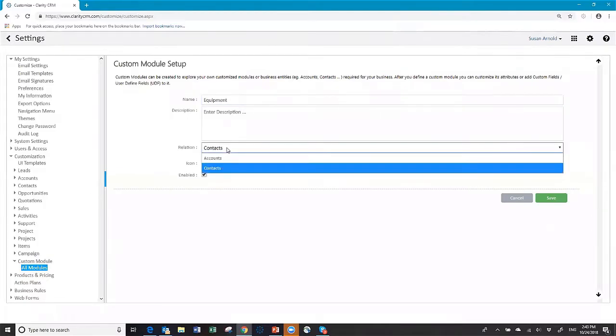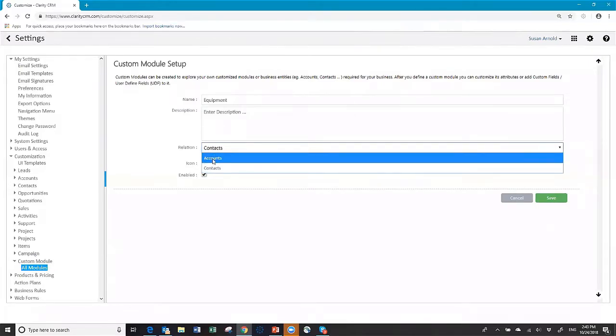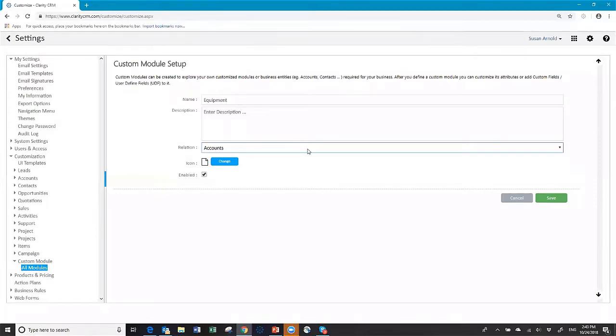And you get to associate your module either with accounts or contacts. In this case, this is at the account level because it's at the company. Now, a contact person, perhaps if you're in the insurance industry and you have different policies for people, and you want to track the separate policies that they have.